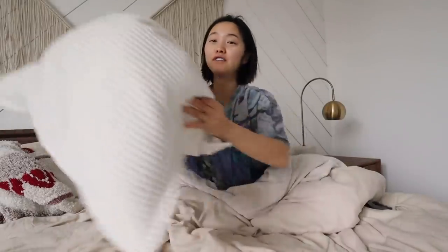So today is our final night sleeping in the guest room because our bed is gonna arrive today. I am so excited. Obviously, Ben and I have been extremely comfortable in the guest room. It's a little bit of deja vu. It's the exact same setup as our previous home, so there is a bit of familiarity, some comfortability. But this is gonna be the guest room from now on.